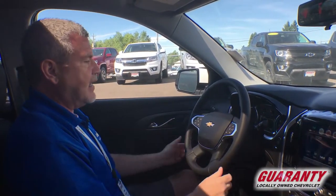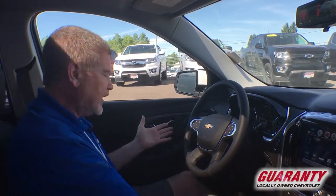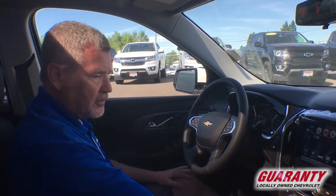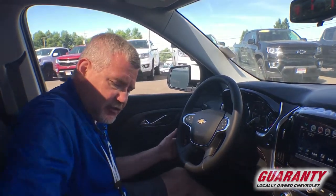There's also low-speed automatic braking — so if I'm driving and someone jumps out in front of me, the sensors will automatically start hitting the brakes. And it's got tri-zone climate control, so both passengers up front can adjust their own temperature independently, and people in the back can adjust theirs too.